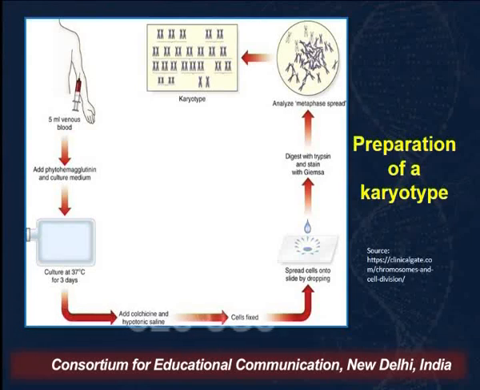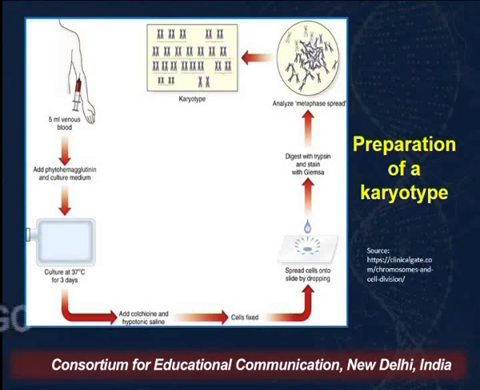Colchicine is a chemical which inhibits the spindle fibers so that all the cells get arrested in the metaphase. The cells are arrested in metaphase because metaphase chromosomes are the best represented structures and can be easily seen under the microscope. Subsequently, the cells are fixed and treated with various solutions so that the cells break open, and then they are put onto a slide where the chromosomes are arranged randomly.